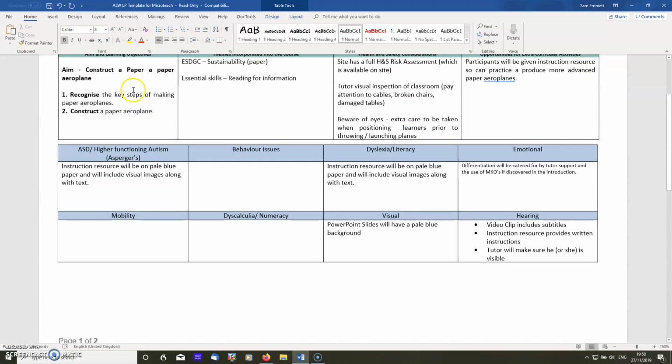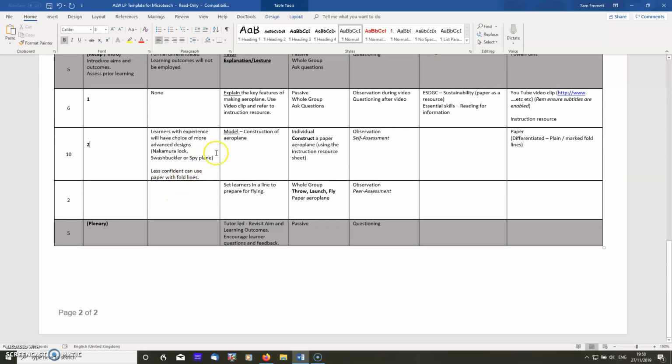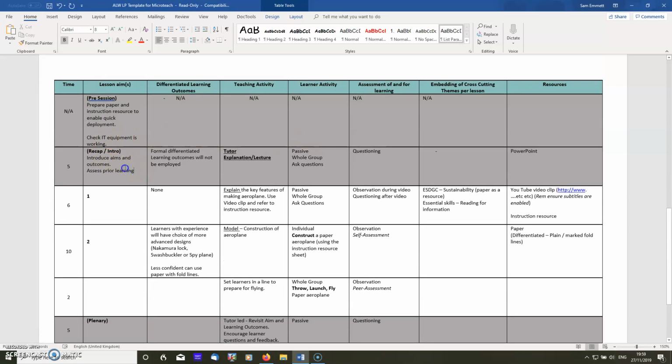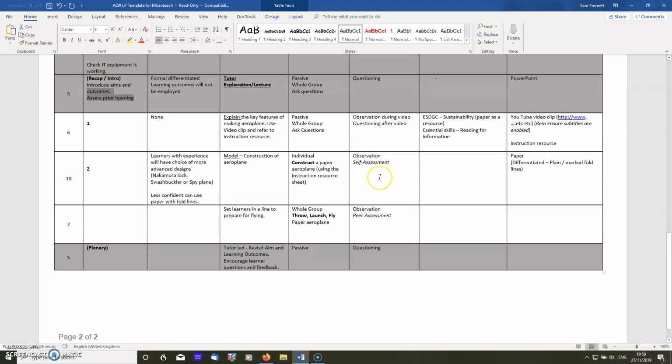Just going to put the learning outcome in here because it's quite obvious. It is construct a paper aeroplane. Well, there it is. They are going to construct a paper aeroplane. Before they can construct a paper aeroplane, I'm going to use the model approach. That's where I quickly construct an aeroplane so that they can see me doing it, and then they do it. So they will be working as individuals. Now I might change that on the day, and maybe I'll make it a paired activity because I prefer people working together. That really is down to how people felt when you were doing this, assessing the prior learning, and would be me reflecting in action to alter my session.